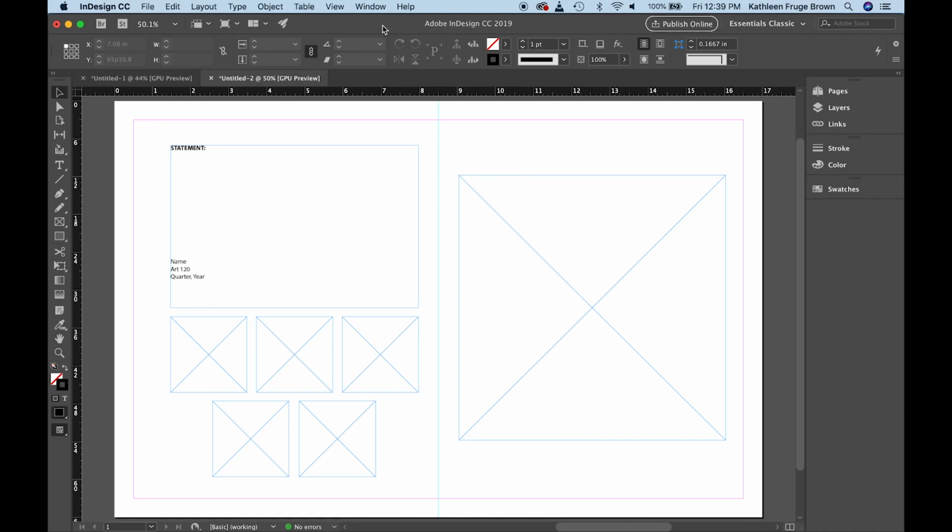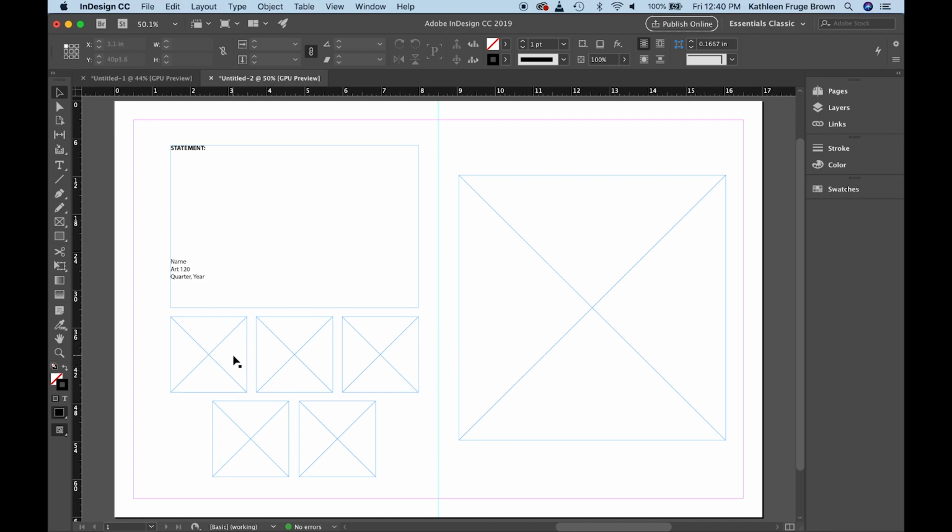I have opened this up already in InDesign to save time, but obviously you will find the template in the assignment itself under the link for this step. And you'll see that InDesign templates work with a series of frames. These frames can be used to insert text, as in this place here, which is where you're going to insert your 300-word essay. They can also be used to place JPEGs or vector art like an Illustrator file, and that's exactly what you're going to be doing here.